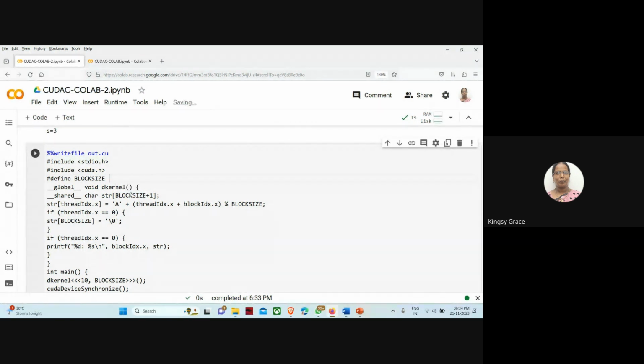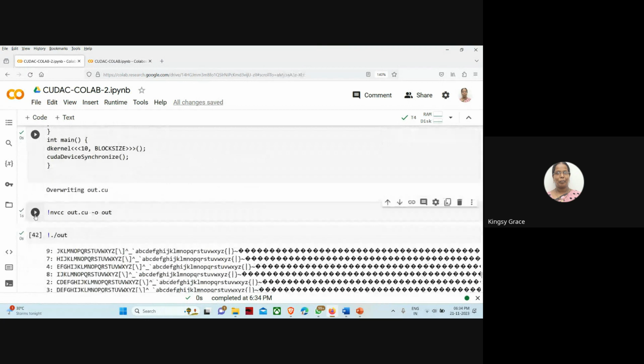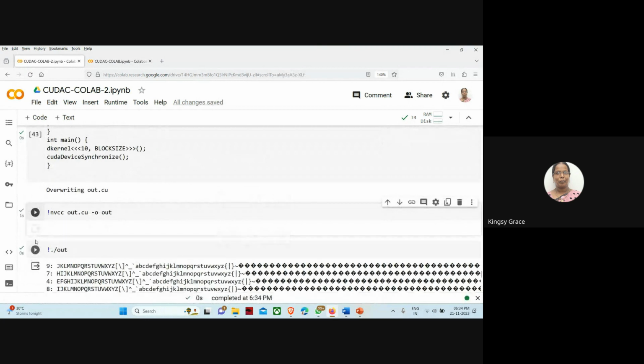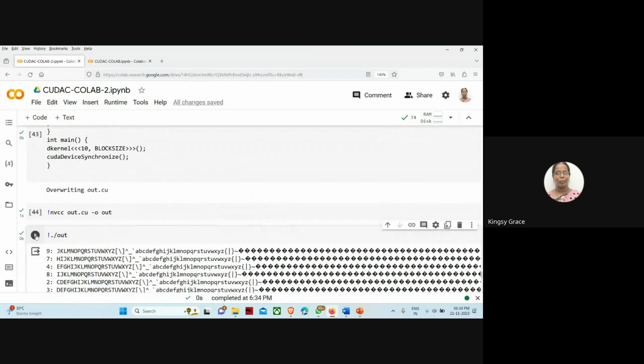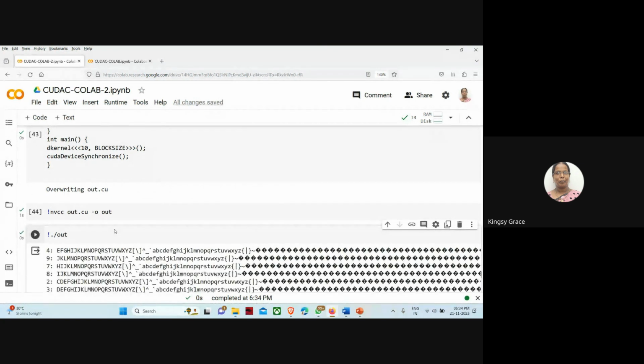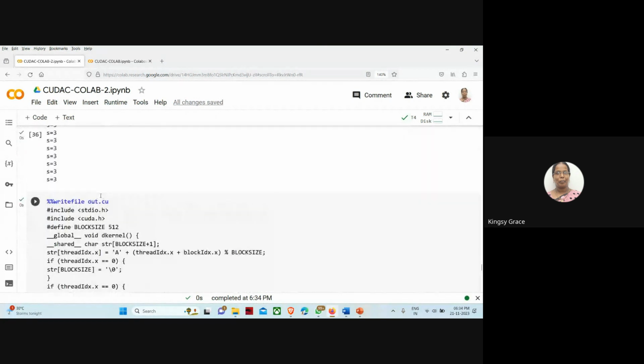So you're having so many garbage values. I am reducing that size. We'll see what happened. Again I am reducing.